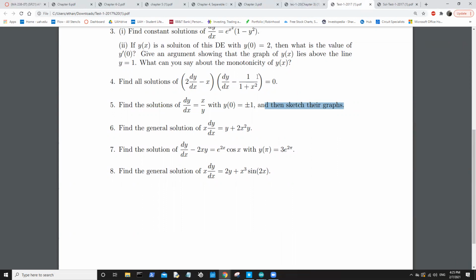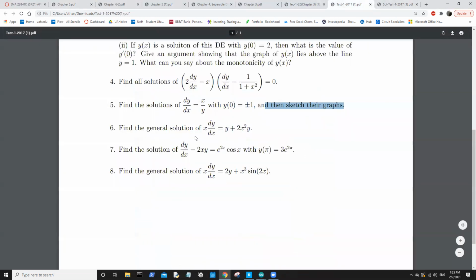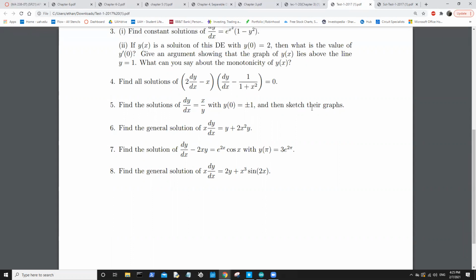This reminds me of something. Does this, wait, no, that's a function of y over x as the argument. I think this is just x over y and it's not. Could we treat this as a chapter 6 problem, or should we do it a different way? No, never mind.